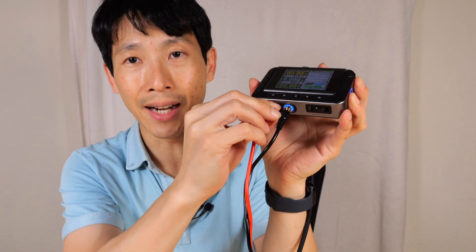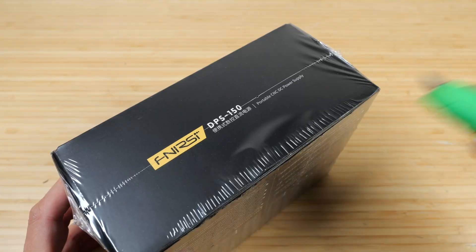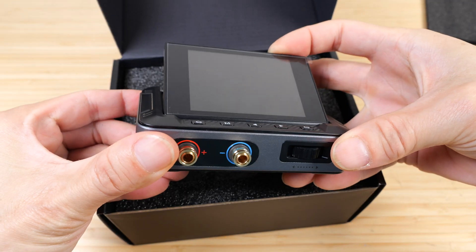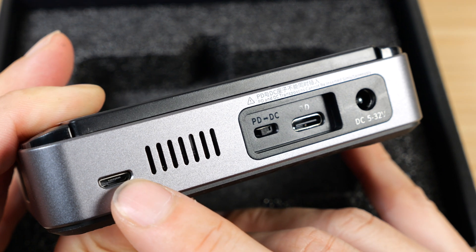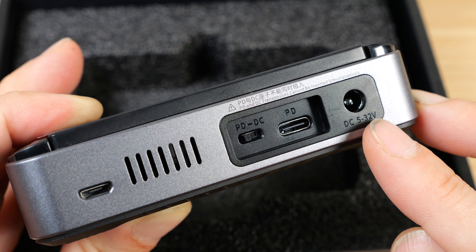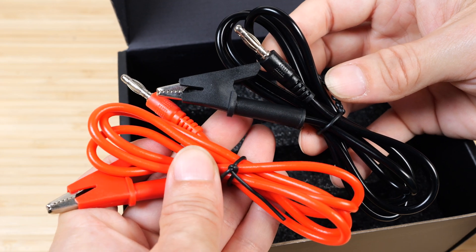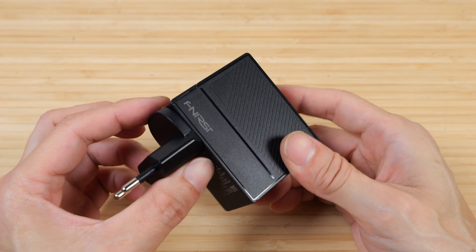The output of this thing uses banana plugs, and on the other end are alligator clips. In the box: user manual, the power supply itself — wow, this is small — there's a flip screen, the outside feels cold to the touch so it's made out of metal, micro USB input port. You can power this either with a USB-C power delivery port or a DC barrel plug, 5 to 32 volts. Also included: a micro USB cable, red and black banana to alligator clip cable. You may want this accessory — a USB-C output power brick.